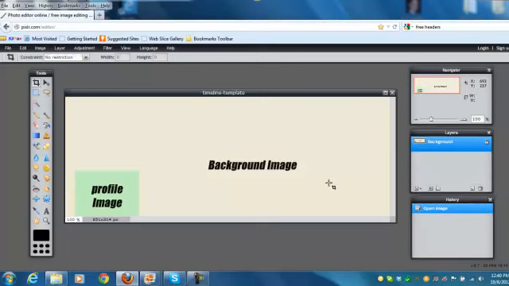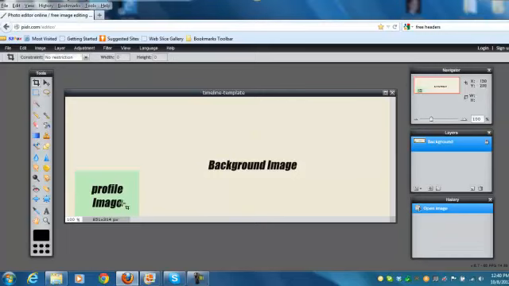Previously, before this, I went and downloaded a free image that I'm going to use for this background. I googled free header images, and there was a list of websites that provide you with free header images. So I selected one that was proper for this tutorial, and I'm going to use it. You guys feel free, there's tons of them online. Just Google that, and they're good starters. You can add graphics over the top of them and get creative with them, but they're definitely good starters, especially free, and there's a lot of good images on there that you don't have to pay for.